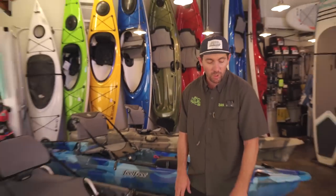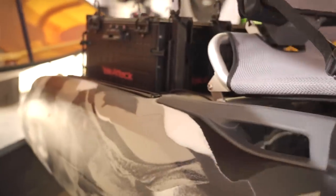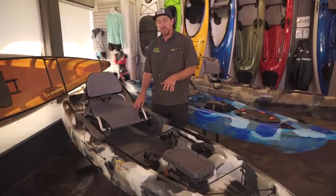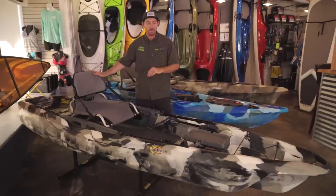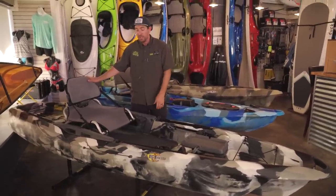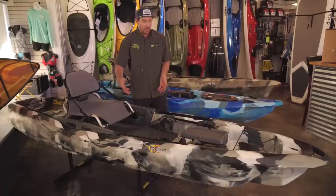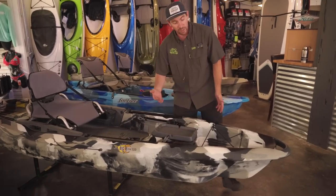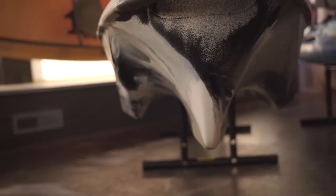Lastly, we have the Three Waters Big Fish 120 — the largest and heaviest boat of the bunch, coming in at 100 pounds. Overall length is about 12 foot 3, width is 35 inches — same as the Angler 120 — and it actually has a 400 pound capacity. We keep these at our boathouse in Lodi and when we get a big person, this is the go-to boat. I wouldn't hesitate to recommend this to a 400 pound paddler plus gear. It's a very, very stable platform, achieved through a unique tri-hull design that Three Waters calls their cathedral hull design — meant to be uber stable yet still have decent efficiency. It really does cut through the water pretty well, with little pontoons on each side along with that center keel.